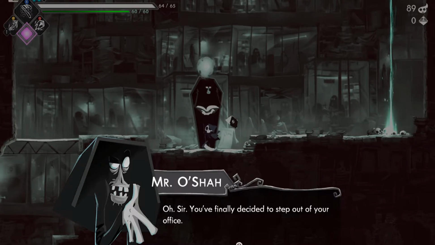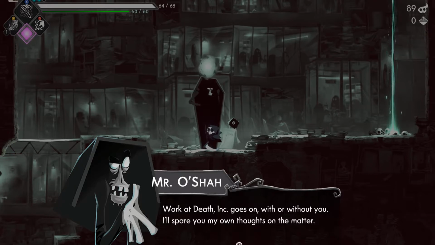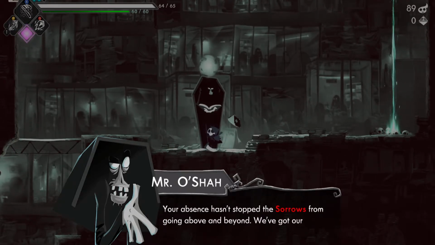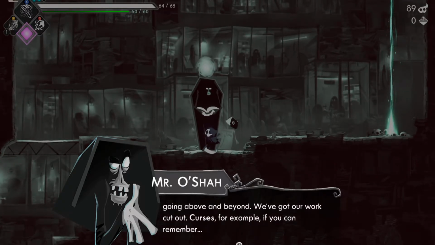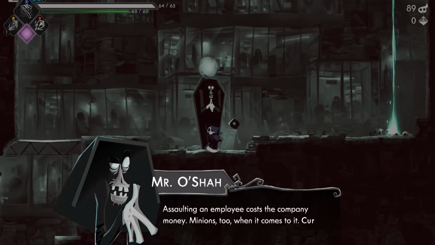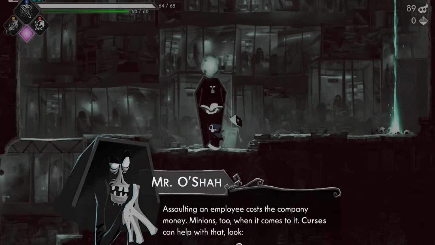Sir, you finally decided to step out of your office. Work at Death Inc. goes on, with or without you. I'll spare you my own thoughts on the matter. Your absence hasn't stopped the sorrows from going above and beyond. You've got your work cut out for you. Curses, for example, if you can remember. Assaulting an employee costs the company money, minions too. When it comes to it, curses can help with that. Look.